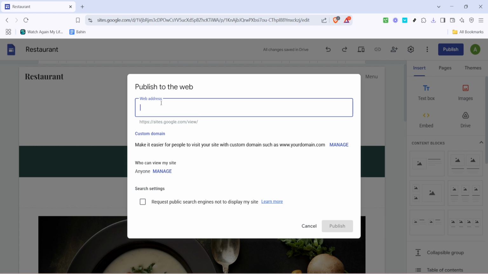Once you have finalized the web address, you'll have another chance to review your site settings. Take a look at the display by using the Preview button, which lets you see the site as your visitors will. This is a good time to double check everything: spelling, link functionality, and overall appearance. It's these final checks that ensure your site makes a great first impression.